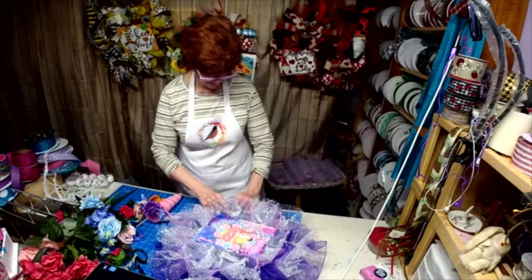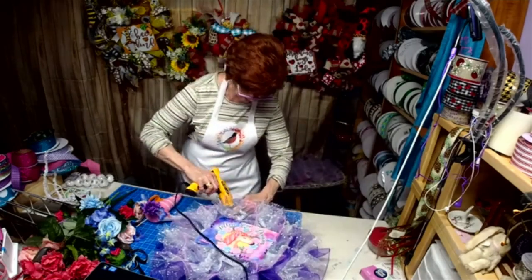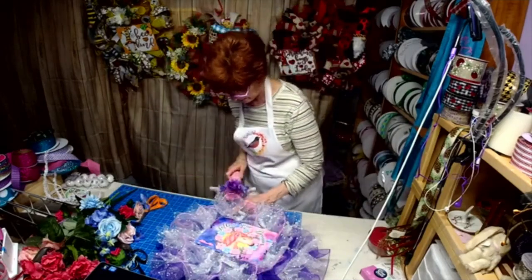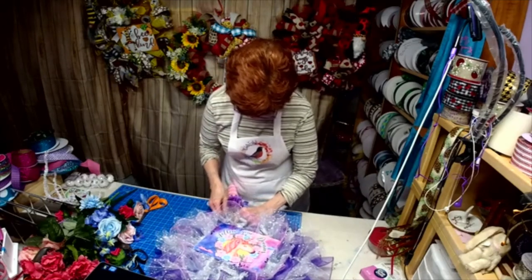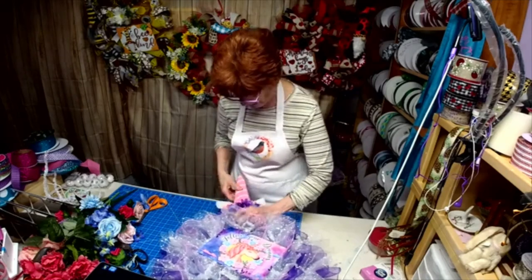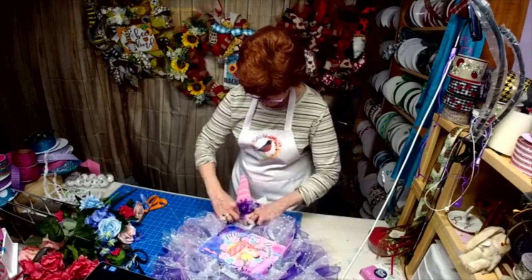We don't want it falling off in the middle of the night and scaring my little girl, my mom's first grandchild, right? No. We don't want to do that. All right, so we're just gonna put it down in there. There we go. We'll tuck this down in there.